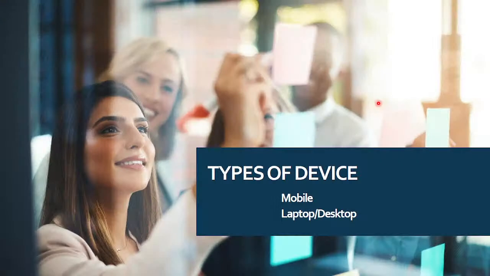We're going to be talking about the types of devices. In the types of devices that we have here, there are tremendous amounts of devices out there, but we are going to be looking at two. If you are not paying attention, you might be wondering what this guy is even saying, just showing one picture over and over and talking. I will ask that you pay key attention, because we are going to be looking at a mobile phone, and looking at laptops and desktops.